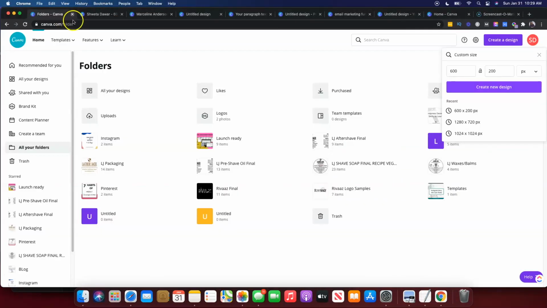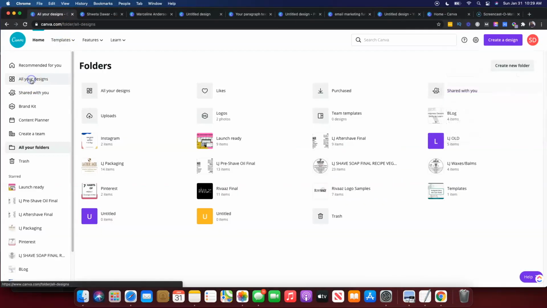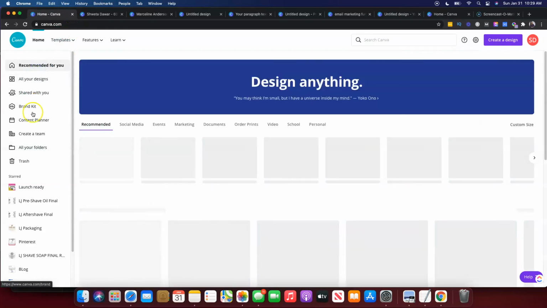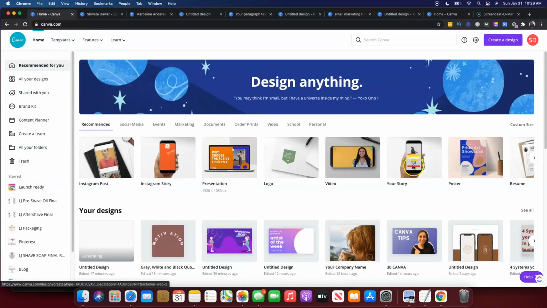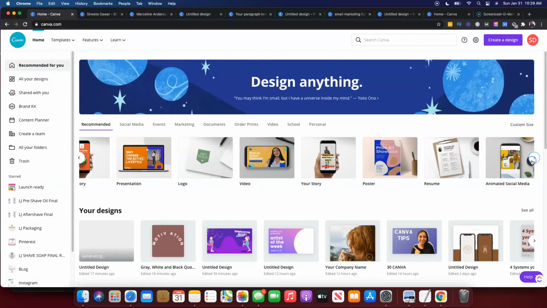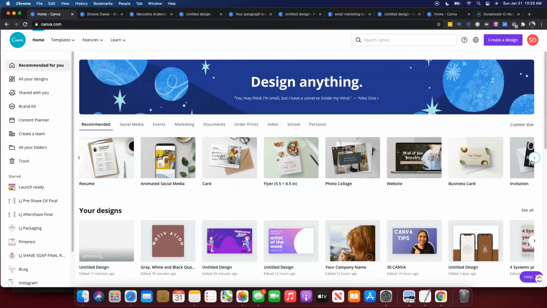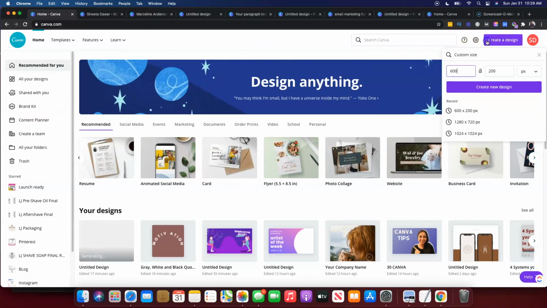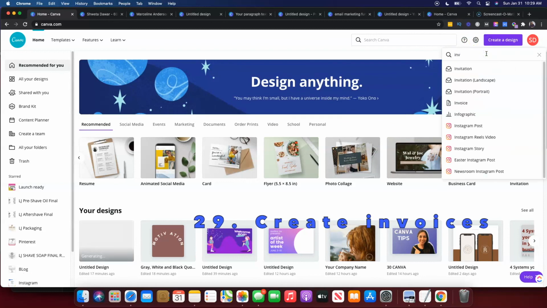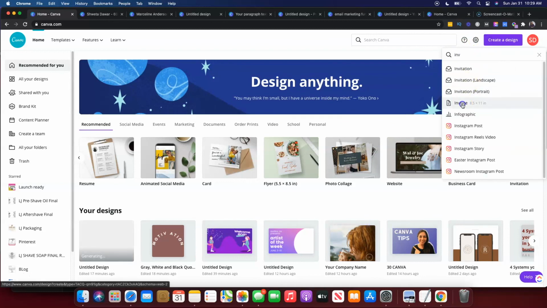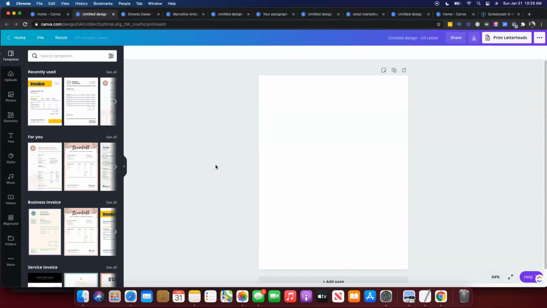Some of the other templates that I wanted to talk to you about, I'm going to go for recommended for you. So you can also create invoices in Canva. So if I click on create a design and look for invoice, you could totally create an invoice right inside of Canva, which is super amazing.